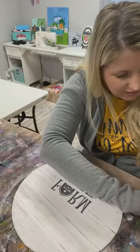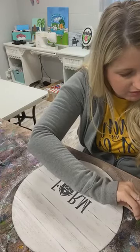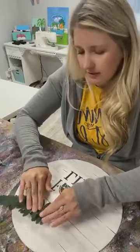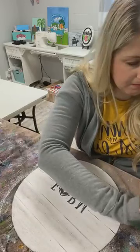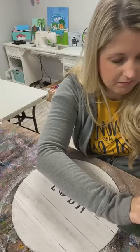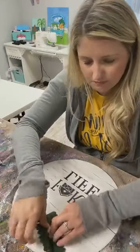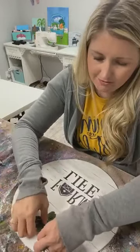See if we can get it to stick to the board. I'm just gonna run some hot glue right down the center of the leaf there. I don't think it's gonna hold like that. It's not. I'm gonna have to turn it sideways. Run it on the side of it here. This glue's not very warm either, so it's not cooperating. There we go. No.